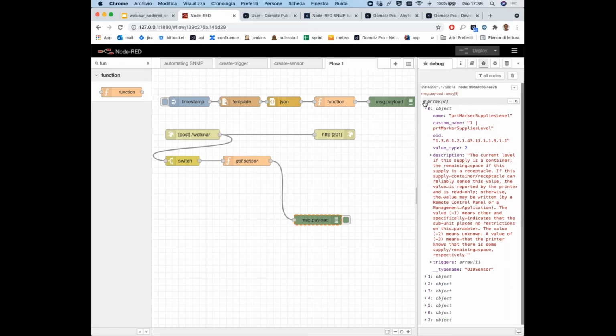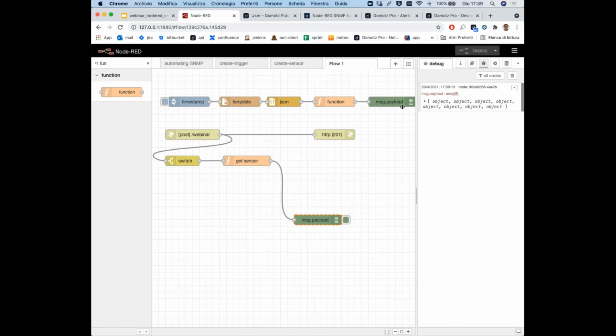Now we don't want a message containing 8 elements, but we want 8 messages because we want to create 8 sensors. And to split the message, we have the split node. So the split node is helping us to split everything.